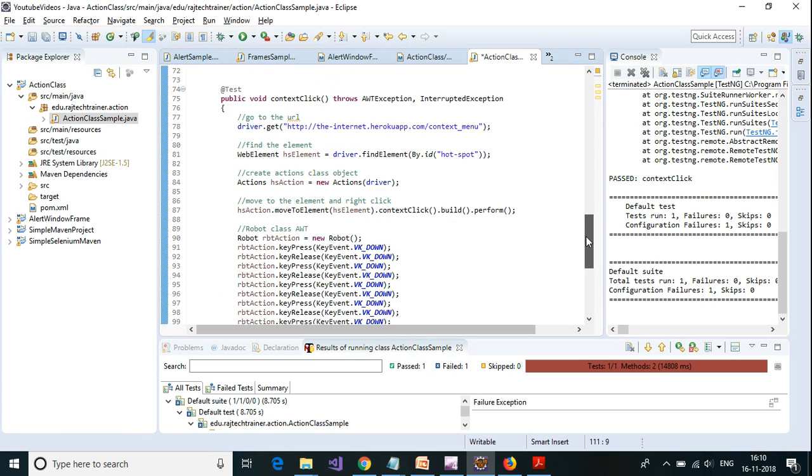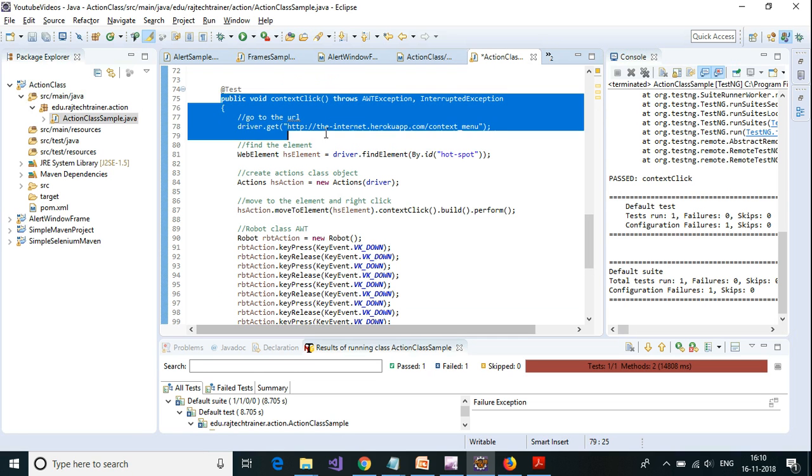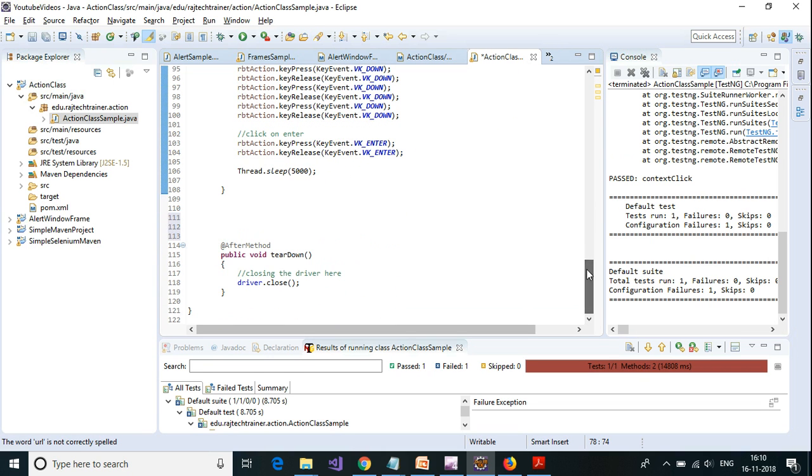Okay, so let us move on to drag and drop. What I'm going to do is copy the first few lines of the test.